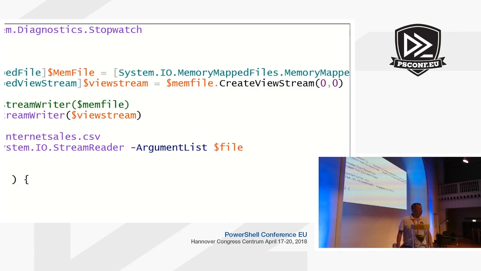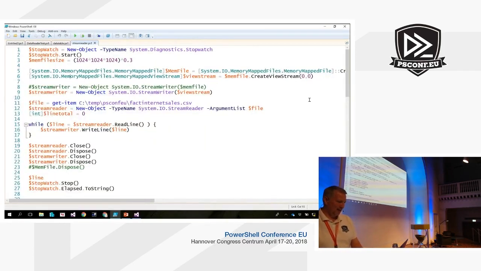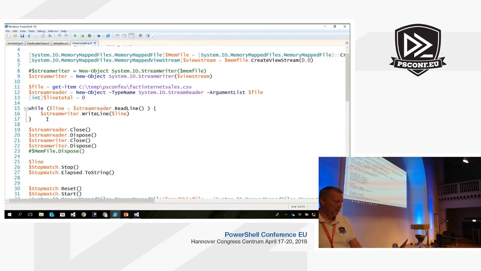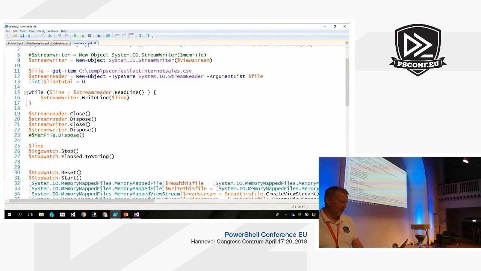That failed, and it took me hours to figure that out. This is not really fast, right? And then suddenly I got a message like, hey, we cannot delete the file, see on users Andre system.io. Oh, I see, okay. So make sure you use this create view stream to connect through. But after that, once you've done that, it is nothing more than, let me show you, reading a file.